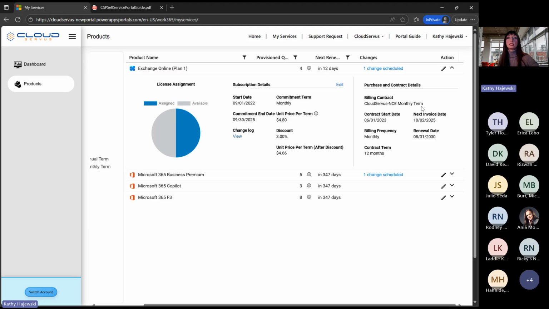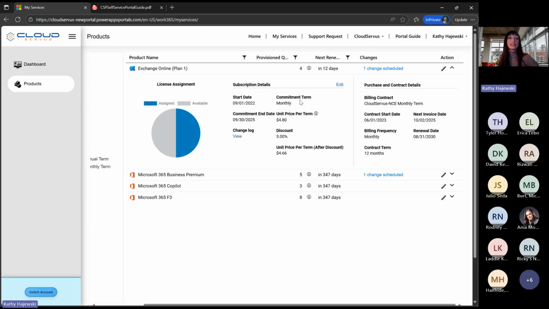The reason that you would see 12 months listed here for contract term is because the contract itself, we need to set it up for a minimum of 12-month period. But the subscriptions themselves will be monthly, which is why commitment end date under subscription details is what you will want to review when you're looking for the renewal date of the subscription.